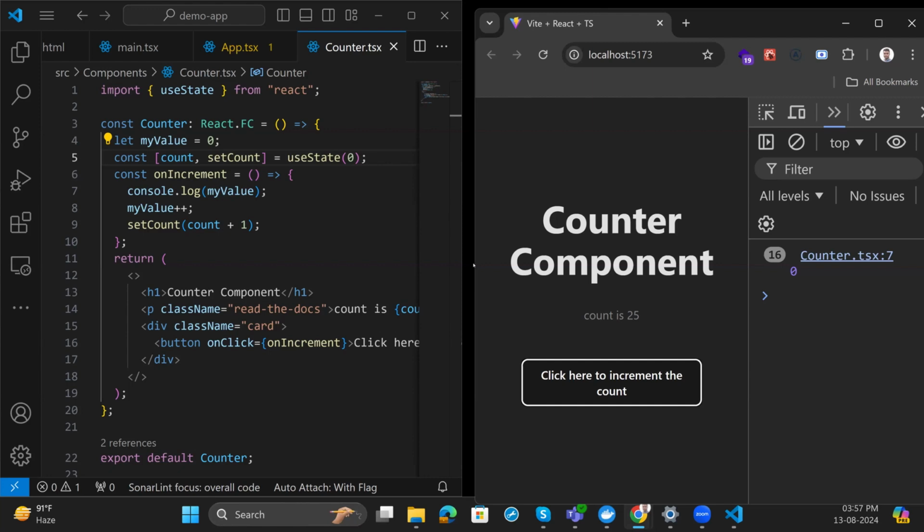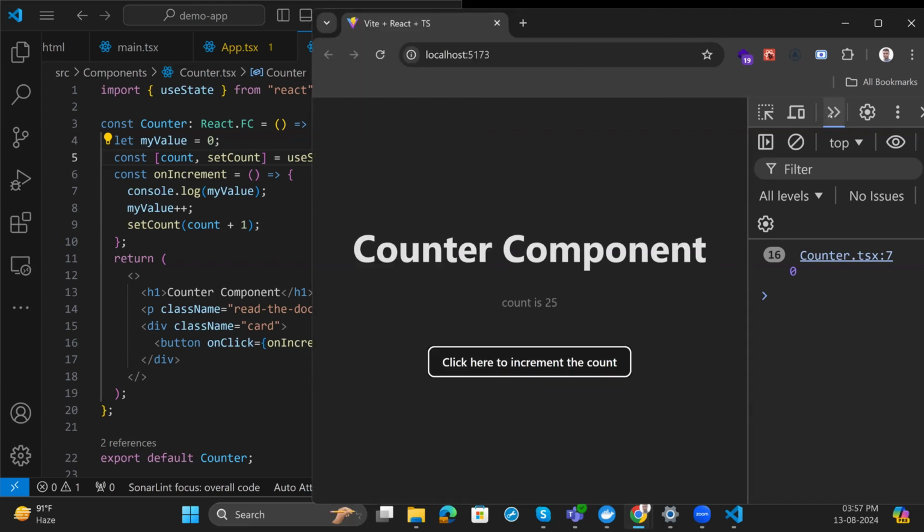But actually, even without this you can check it. I can show you. Resize this one.